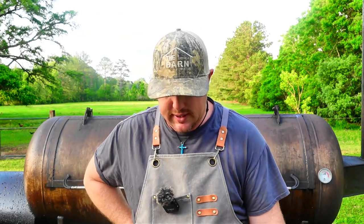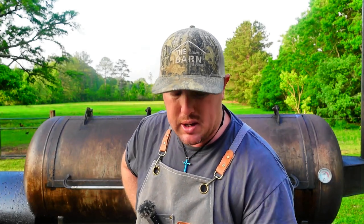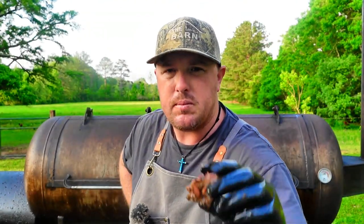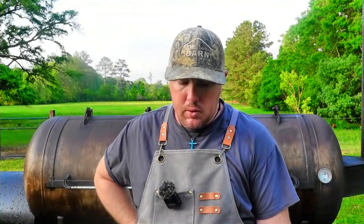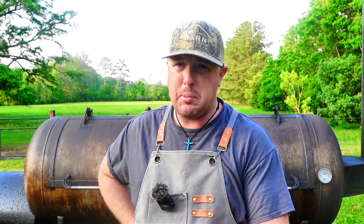I wish they had a taste button on YouTube where y'all can go in there and taste this, man. It is so freaking awesome. I mean, that burnt end right there. You can't beat that, man. That's money right there. Bark is money. You get the pepper. And the other good thing about wrapping in that saran wrap with butcher paper is if you did crisp anything up overnight, anything that got crisp will soften up and you won't ever know it.